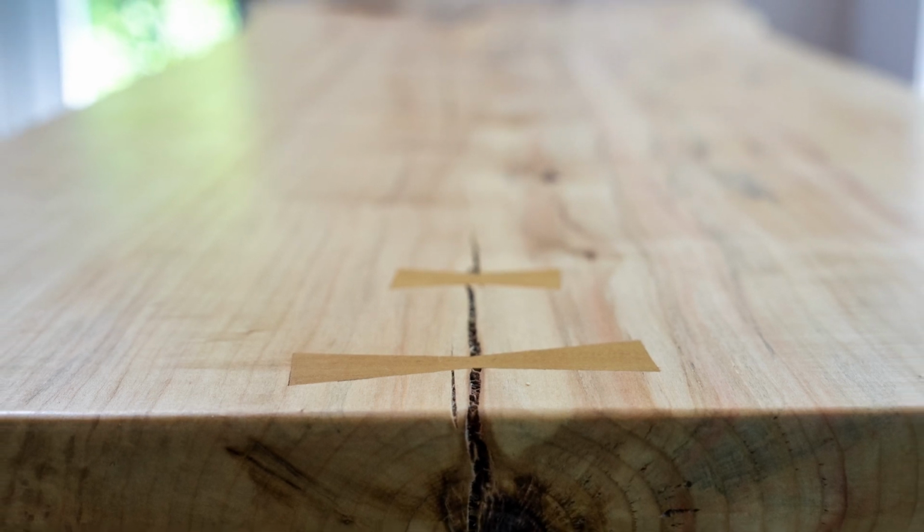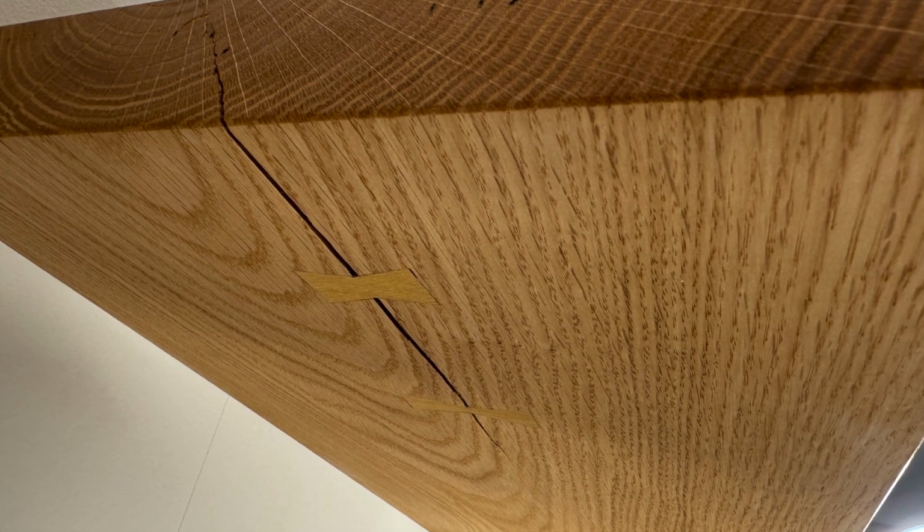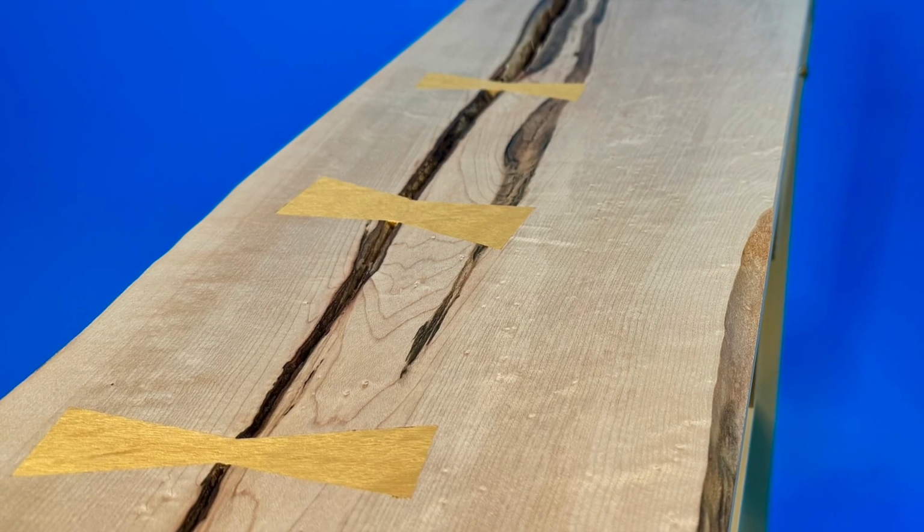Whether you're building tables or shelves or any other kind of woodworking, stabilizing cracks is something you're going to have to do at some point, and butterfly keys are a great way to do it, but they can be tricky to make.